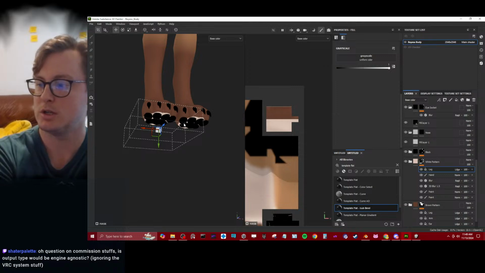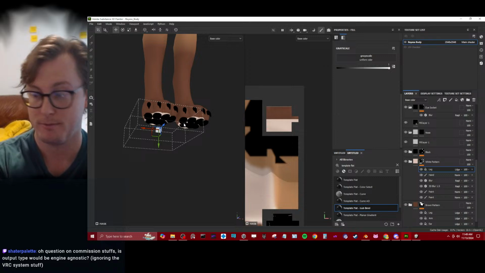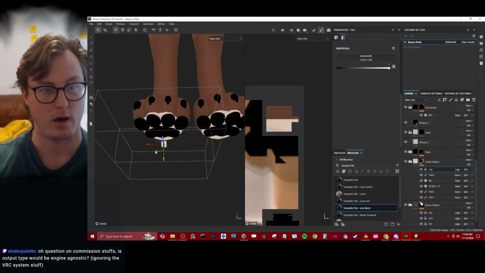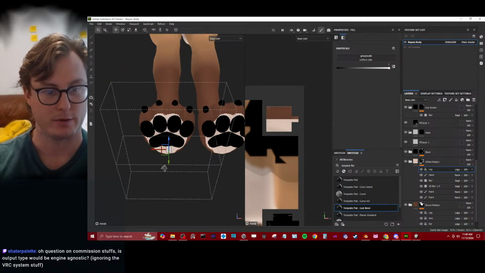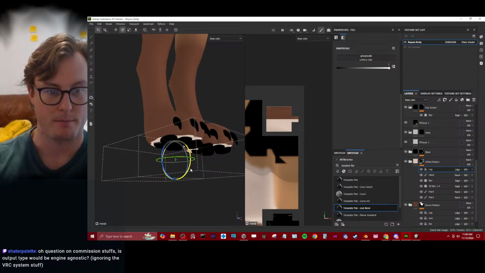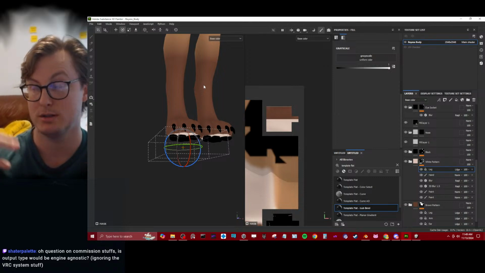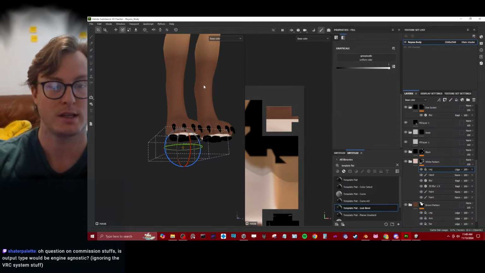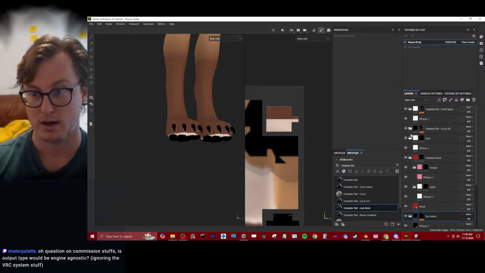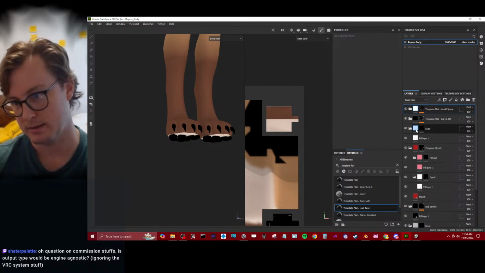One question on commissioning steps is output type would be engine agnostic, ignoring the VRC system step. Depends on what you would want, because if it's just the geometry and model, yes, technically, but things like setting up expressions, animations, things like that, all of those things are engine dependent. The logic can't transfer. So generally it's cross compatible.